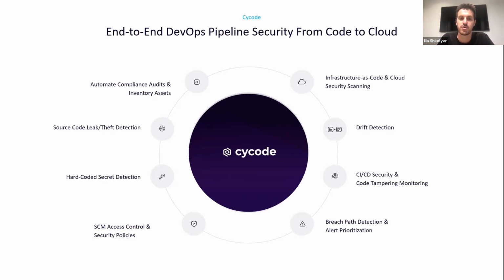We're able to give a detection, not just that you have a problem, but actually what happened and what led to that problem. You can see all the features that we currently support. We really try to do it as fast as possible, meaning that we can detect a secret that is added to a pull request. We look for the code on the internet to see if the code was leaked by mistake or not by mistake. And once we have the integrations to the different parts of the DevOps pipeline, we can really supply meaningful detections.